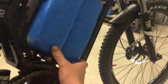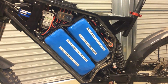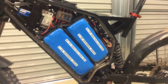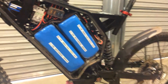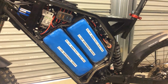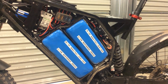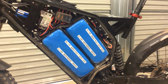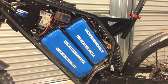Obviously very hard to do with one hand, but okay, both batteries installed, so that gives me a total of 15S, 35 amp hour. I haven't taken it right to its full capacity, but I've done 45 k's on it, very easy. I use pedal assist most of the time, but yeah, I'd predict it'll do about 75 kilometers on the one charge. That's using pedal assist the majority of the time. That's just how I ride. I just cruise along.